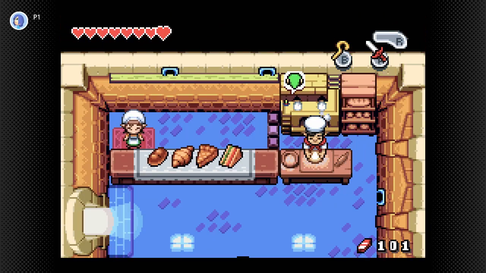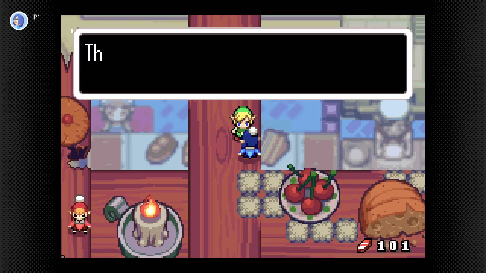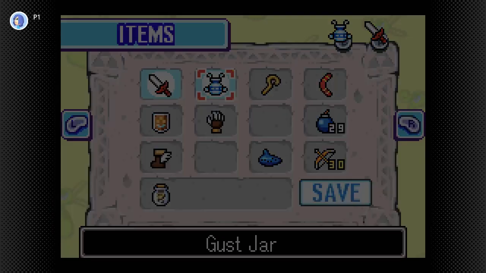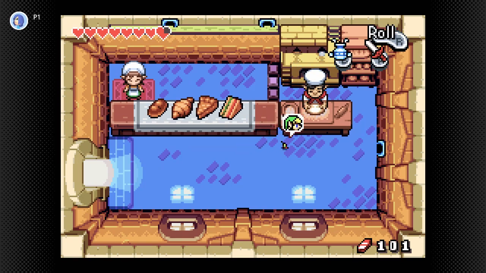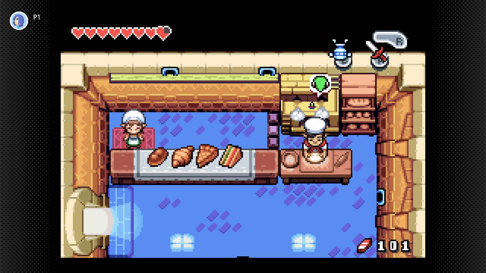Sneak behind his legs. Not get shoved off by the... Ow. Not get shoved off by the... Ow. The bread Wheaton makes has got to be the best bread in Hyrule. All this dust up here that you can suck up with the wooden jar. Gust jar. Ow. I didn't mean to do that! Thank goodness there's no fall damage in this game.